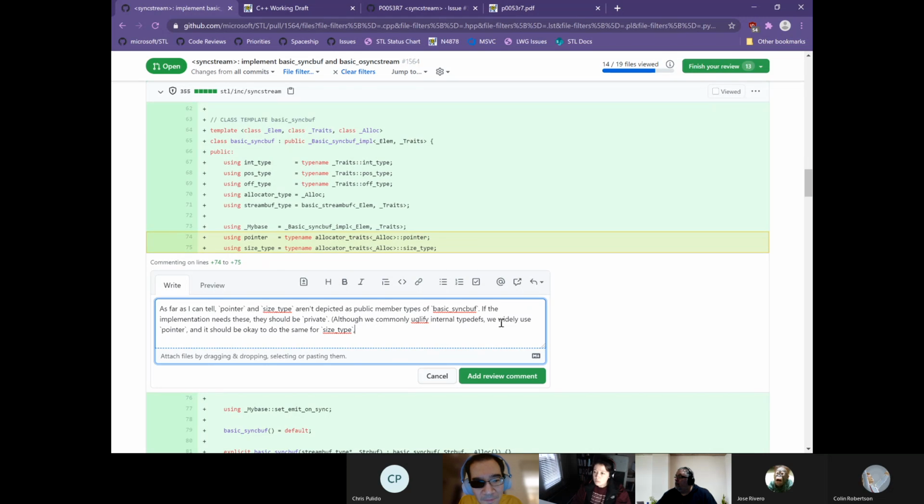We don't need to worry about macros. We just need to ensure that users can't detect basic syncbuf pointer, etc. through SFINAE.